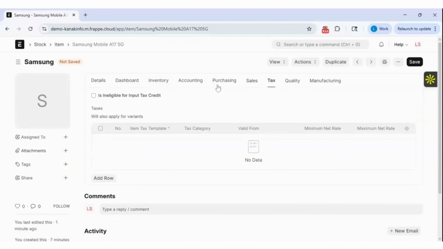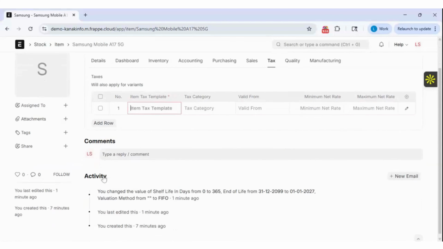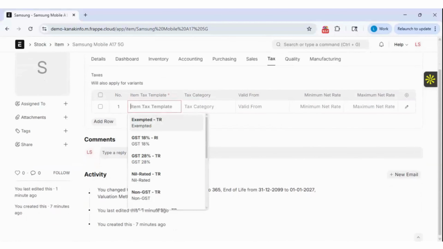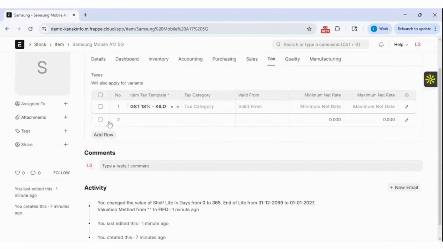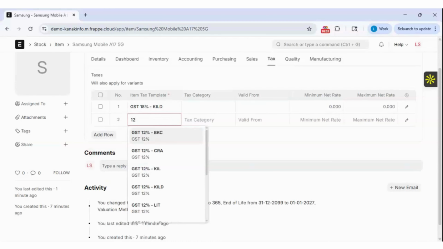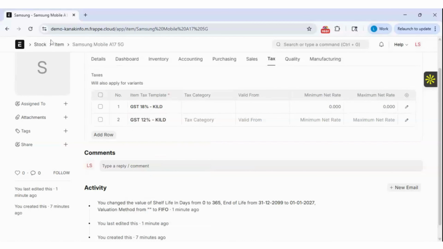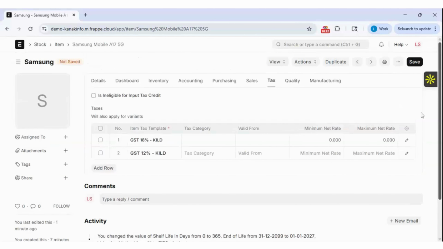Next, we can see here is the tax. Here we can add the taxes, as 18% is there, but it also has 12% tax. That way we can mention multiple taxes in a single item. At the time of transaction, we can select which taxes we are going with.